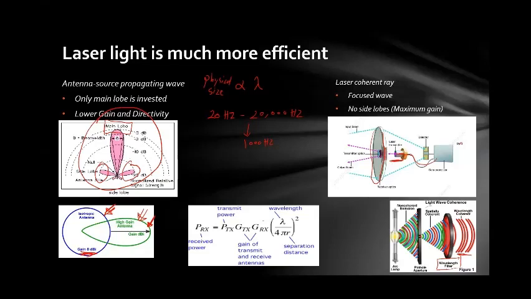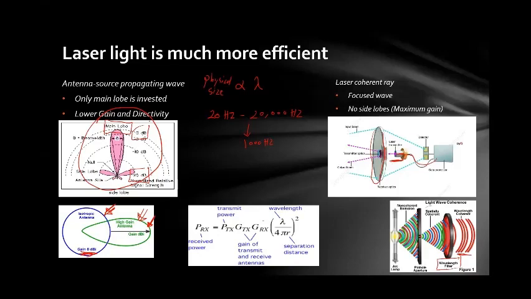And that's why we need to minimize the magnitude of the side lobes, because these lobes are just a waste of power. So as you can see here, for this example, we have negative 20 decibels for the side lobes, and we have 0 decibels for the main lobe. And that should always be the case, that the main lobe has higher power. So the takeaway here is that the higher the directivity in one direction, the higher the antenna gain.